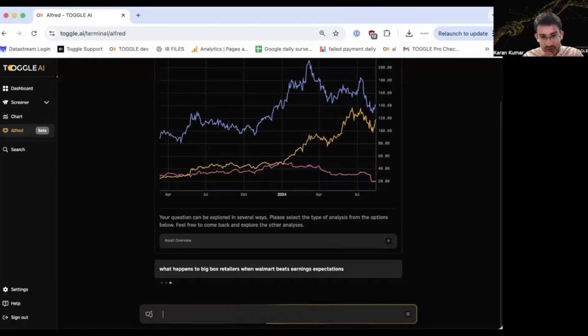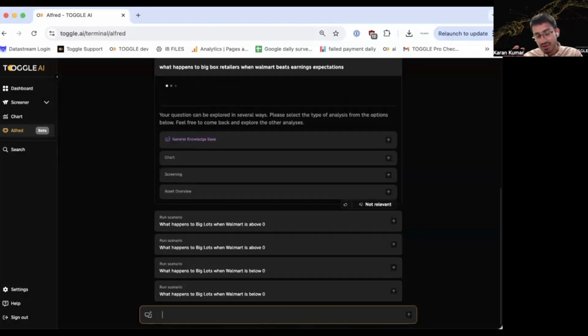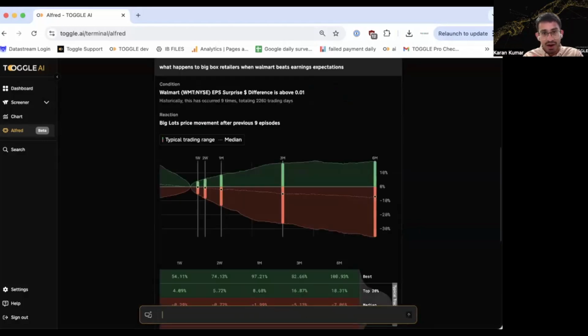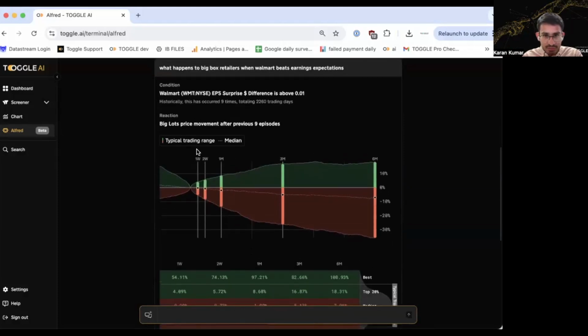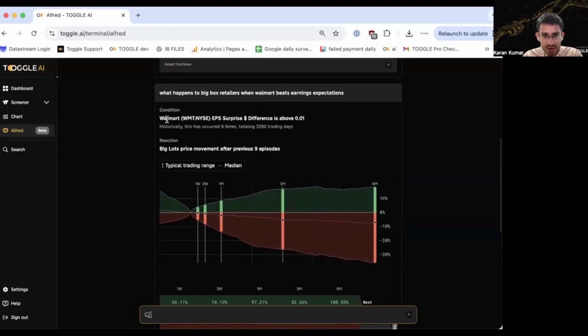But what we're doing here now is we're hoping scenario agent, our scenario agent is another AI agent that can take what you're talking about, build it into code, send it to the system, get the output, and then feed it back to you, right? And says, okay, it hasn't pulled up the right asset for us, but it went and it built the EPS surprise difference, meaning it's beat earnings expectation, and it's saying big loss. Okay, it seems like a stock. Let's try another thing.